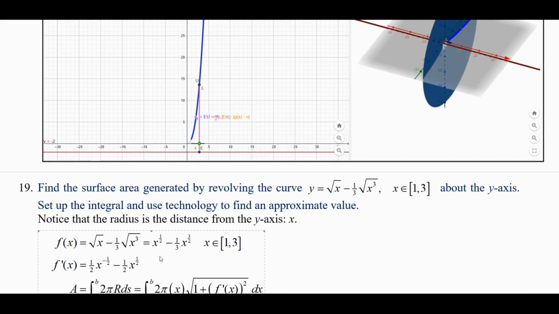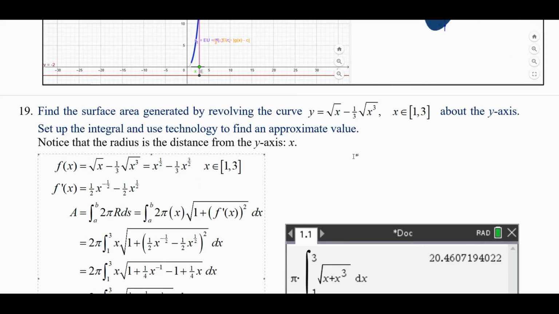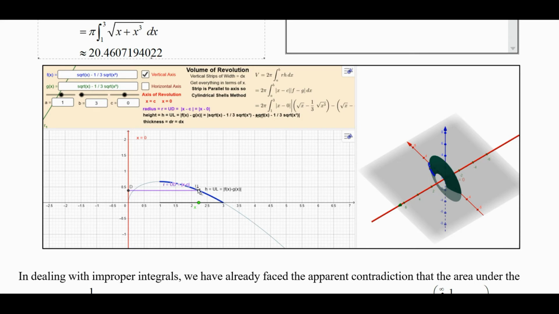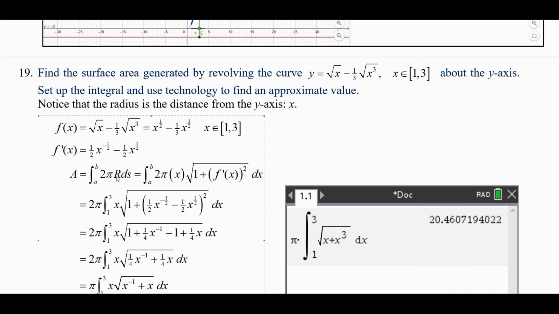And in this case, since we're revolving around the y-axis, the distance from the curve to the axis is a horizontal distance, which is just the x value. So here's the picture. Here's the curve here, the portion we're interested in. And if you take any of the x's across here, it doesn't matter where it is, the x value will be that radius. Here's what the shape looks like here. Okay, so anyway, the radius is even easier this time, it's just x. And then f prime of x goes here, so we put all of that in here.